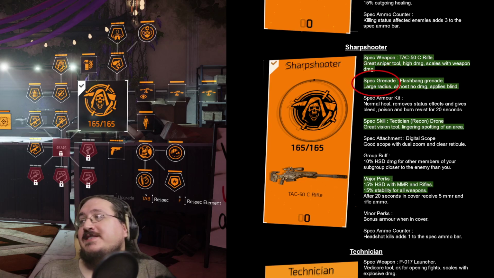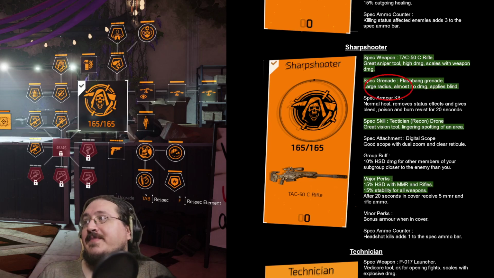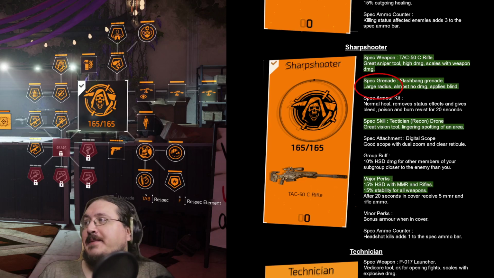Then we have the specialization grenade. In this case, this is the flashbang. This is one of the best grenades. It has a very large radius, so large that actually if you toss it at, for instance, hunters, which are very likely to try to roll out of grenades, in this case, they will try to, because the radius of this is larger than their roll, meaning that you will likely catch them.